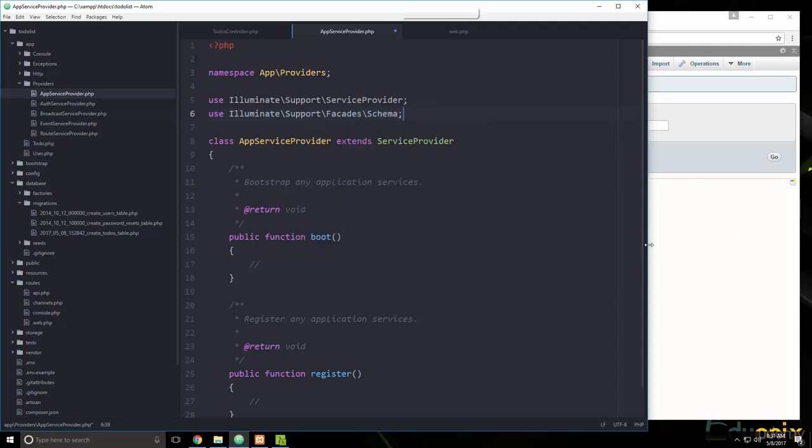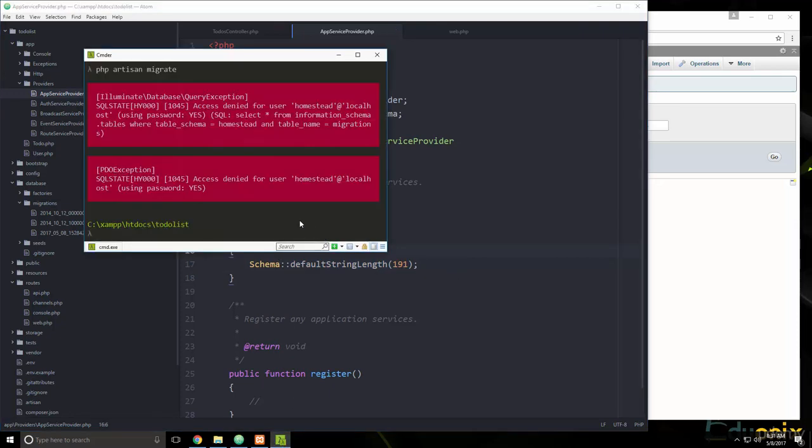And then we just want to go into the boot function here, and let's do Schema defaultStringLength, and we're going to put in here 191. So let's save that, and now we should be able to run migrate.